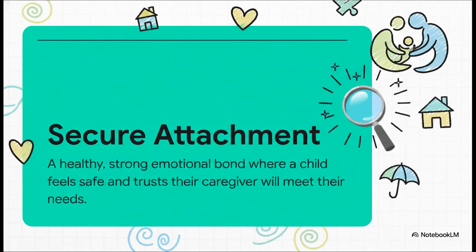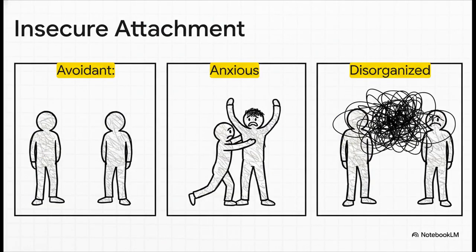And when that need for comfort and safety is met again and again, it creates something called secure attachment. This is the ideal. It's this healthy, trusting bond that basically tells a kid, hey, the world is a safe place and you can count on people. It becomes the foundation for everything. But what happens if that bond isn't so solid? Well, we see a few other patterns emerge. You might get an avoidant style, where someone is just really uncomfortable with closeness. Or an anxious style, where they desperately want to be close but are terrified of being rejected. And then there's a disorganized style, which can lead to some really confusing and unpredictable behaviors.